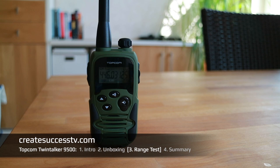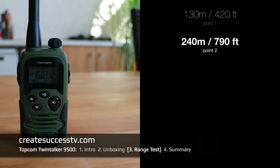Range test, and we're already at test point number 2, guys, of these PMR radios, and we have 790 feet of distance of the Topcom Airsoft Edition walkie-talkies, two-way radios. Test point number 2 with 790 feet.